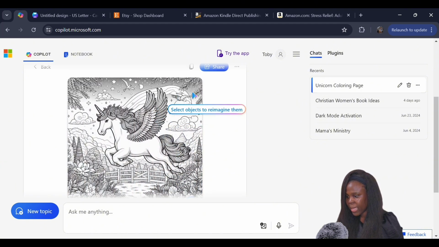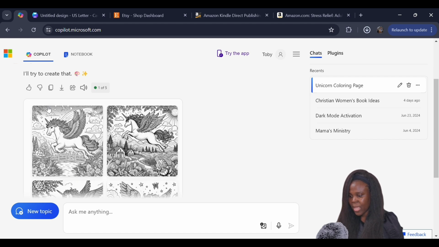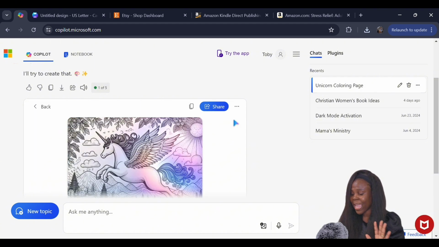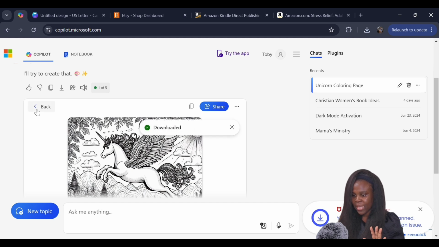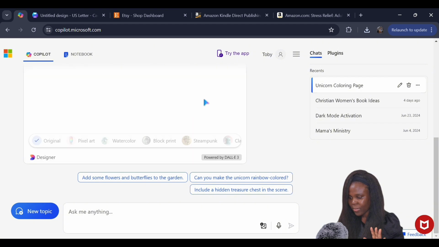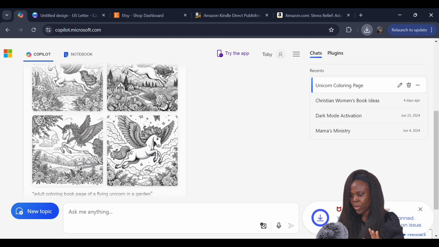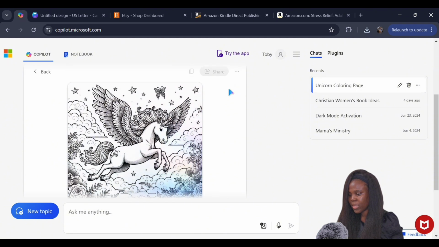And so I'm gonna go ahead and download all these images. So you go ahead and click here, click download, okay? That's the first one. Then you go back, click on the second one, okay? We want to download everything, okay? Go here, download, all right? Then go back, click on the third one, all right? Download. All right, and then we're going to do the same thing for the fourth one and just go ahead and download everything.